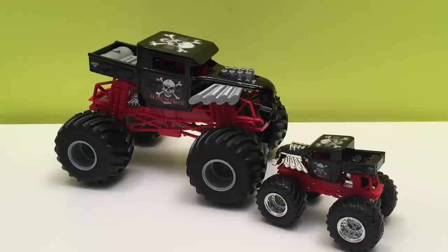These 1/24 scale trucks are a lot bigger, so you can't use the same mold, of course, but that's okay because we love these big monster trucks. These 1/24 scales are really cool. So while Bone Shaker is pretty ominous looking, he was never a real Monster Jam truck. Would be cool to see it though.